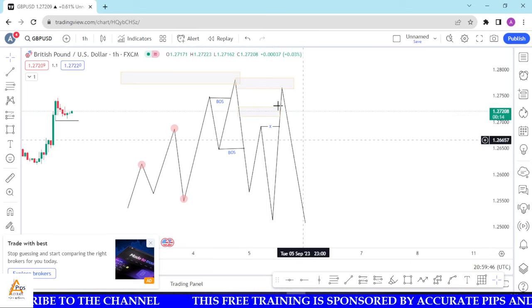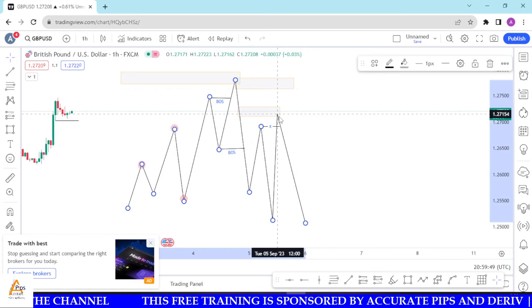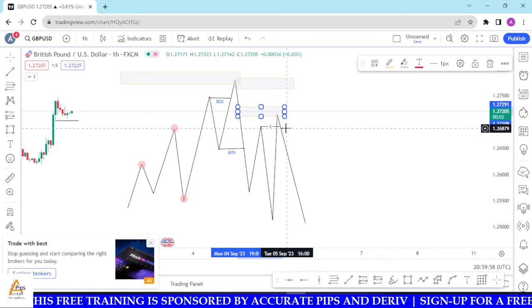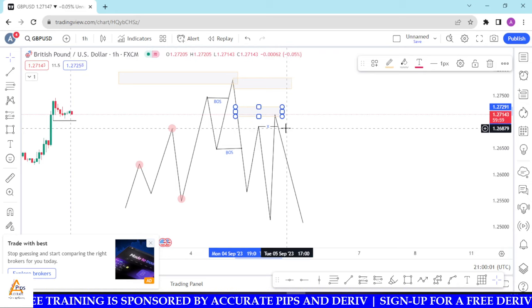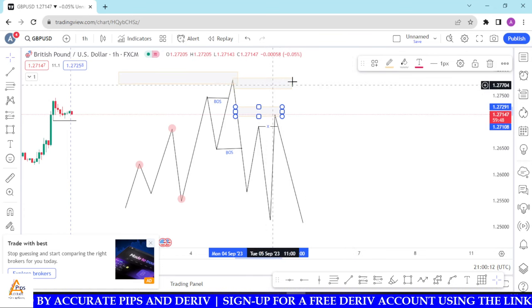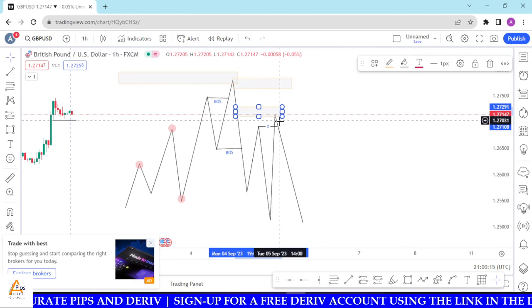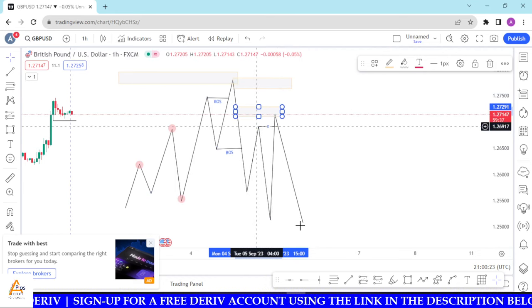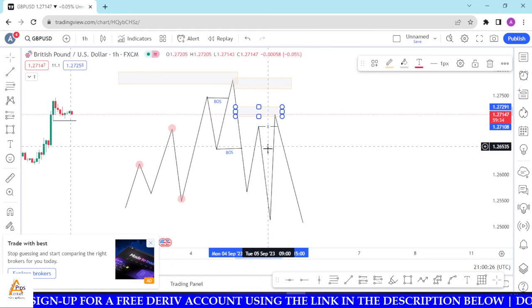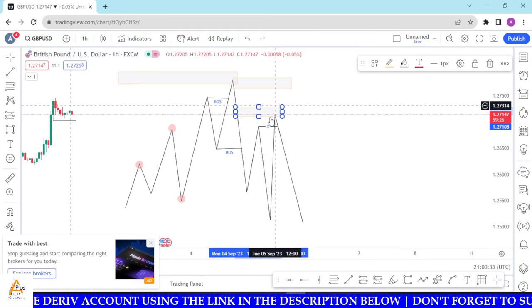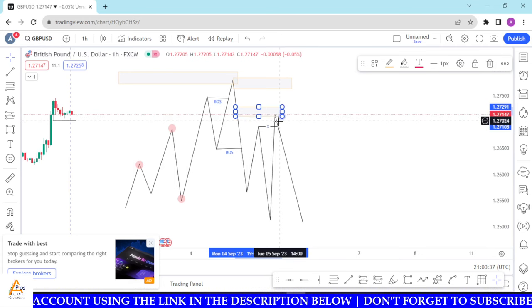Okay, there should be inducement that has been taken. Then price either taps on this guy here, which we call the decisional OB. Okay, the OB after the inducement is referred to as the decisional OB. That's how we refer to that particular entry zone. Then we have this guy, which is the extreme zone, extreme OB. Okay. Now, if we are selling on the decisional OB, then we need an extra confirmation, which is going to be what? Our single candle order block to form on this OB before we make an entry.